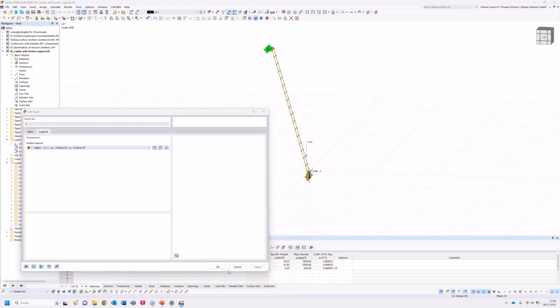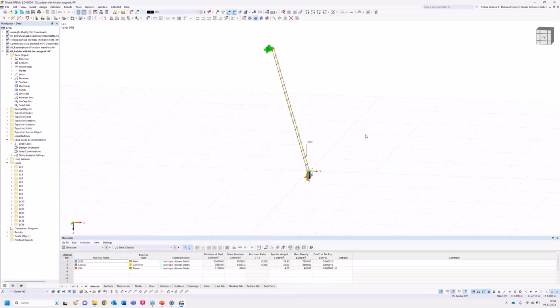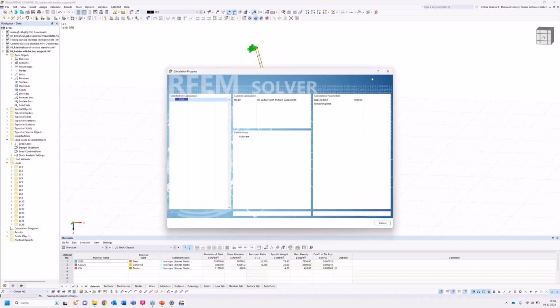So when we go into the system, we can see I create some load cases where a person of 1 kilonewton, so roundabout 100 kilograms, will go from the ladder to the top. Now we can calculate the system for a second.